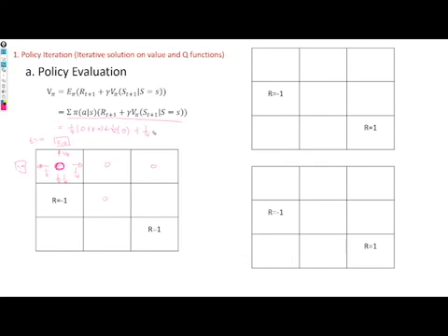And then 1 over 4 again if you move down, and you finally have a non-zero reward, which is negative 1, plus gamma times 0. And then 1 over 4, 0. So it's eventually going to be negative 0.25. So at t plus 1, your state value will be negative 0.25. That's it. And you do the same for the rest of the cells.